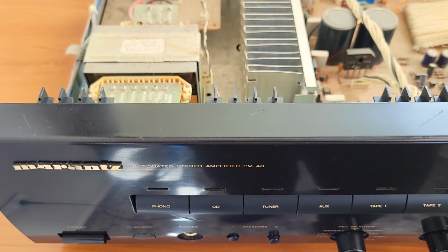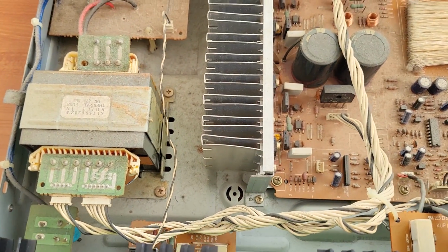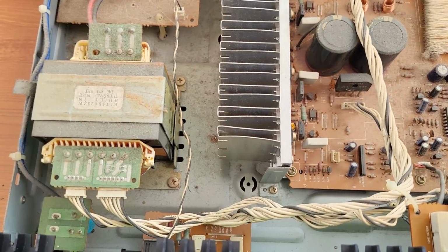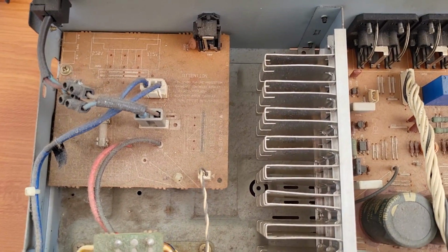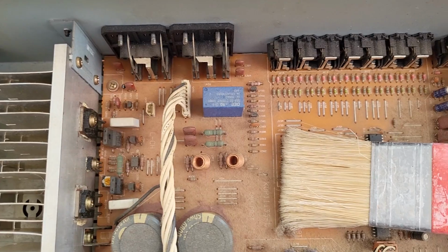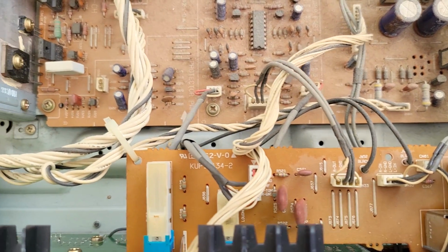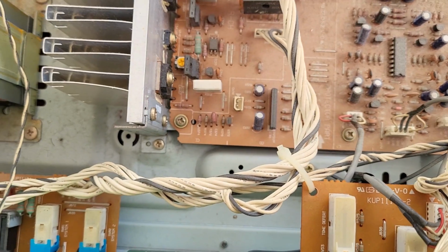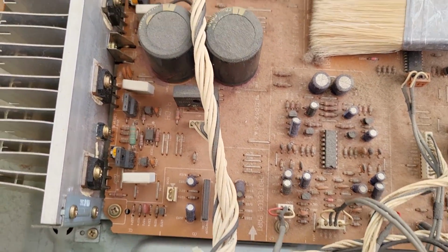For some reason the video stopped and I kept on talking here by myself, and I already started a little bit of cleaning. But you can see the state of the amplifier after maybe 30 years or so, and everything's okay, it's working. We have one problem, and that's it.